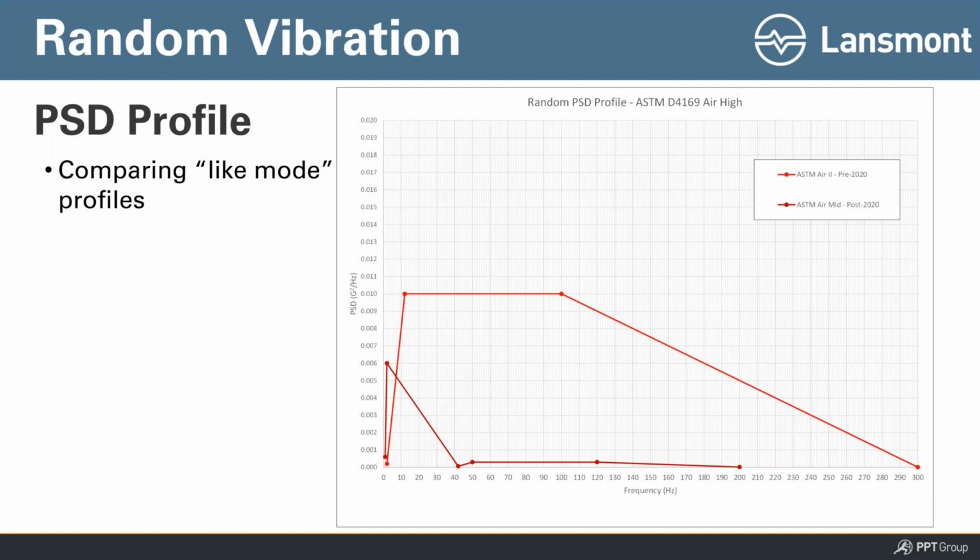The air profile in ASTM was updated in 2022. This says 2020, but that should say 2022, when we updated the air profiles, and that was based on research. There was a lot of effort that went into that, and a lot of measurement that took place, not just by certain individuals, but by a work group within ASTM that said, let's take a look at the air profile. Does it need to change as well? And so we did change it, and you can see the differences. And this is pretty significant.